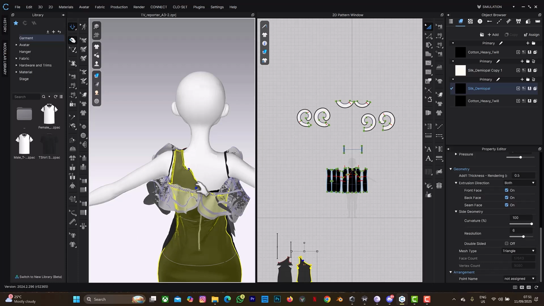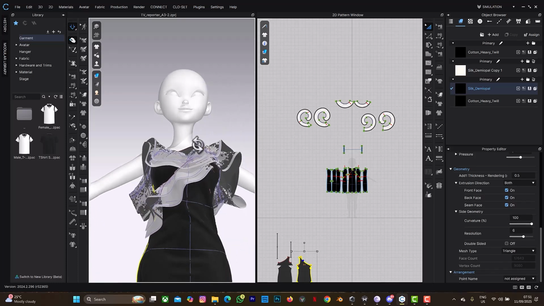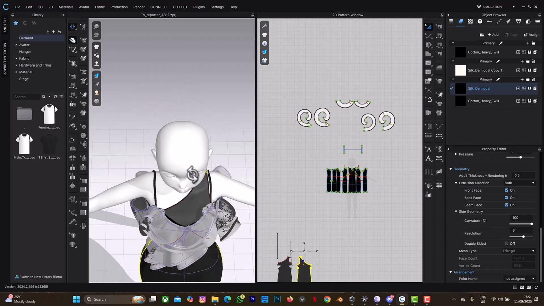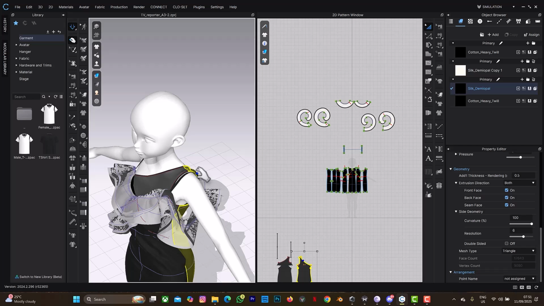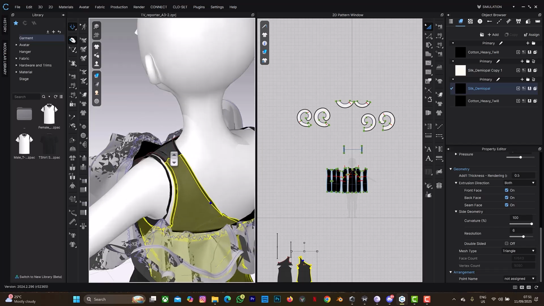So yeah, this is okay, this is good, but please don't use tacking on your character. Don't tack your pattern to your character's body when you want to animate. It can cause breakage. The best thing to do is to increase the friction of the fabric. When you increase the friction, the cloth will slip, but not the way you expect it to slip off. It will just slip in a realistic way. But it will also stay there for a long time before it slips off.